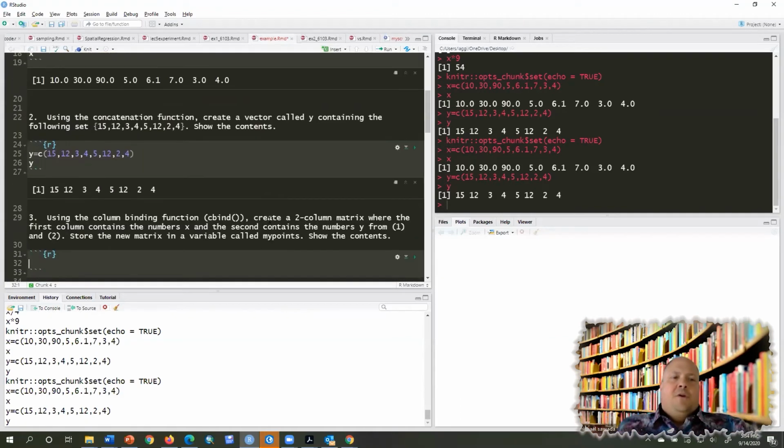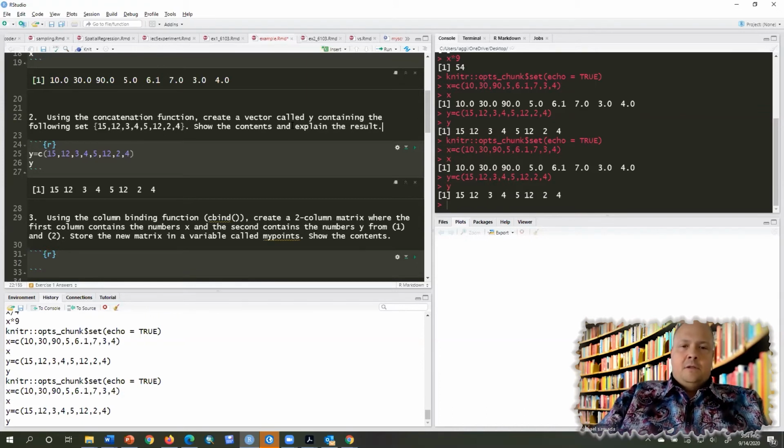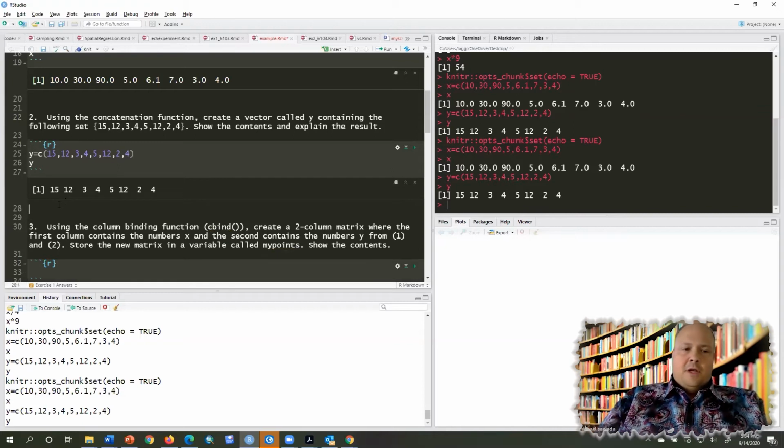If a question requires elaboration, let's say it said to explain. So let's say that question said, and it doesn't, but show the contents and explain the result. Well, right after you have the chunk, you can put an explanation in text.